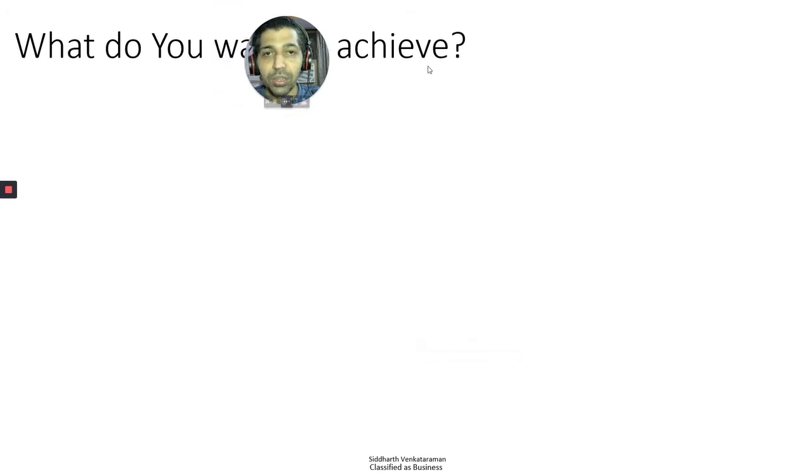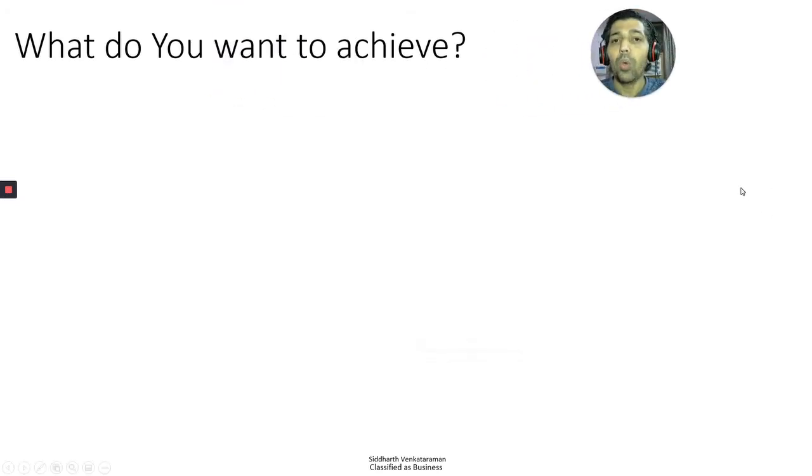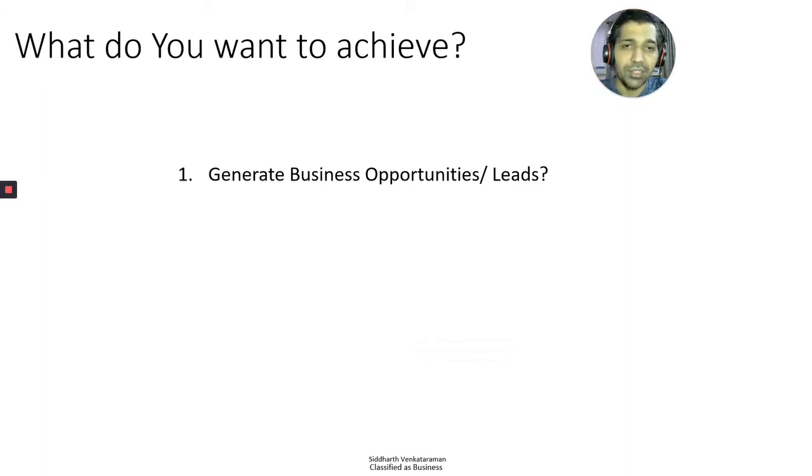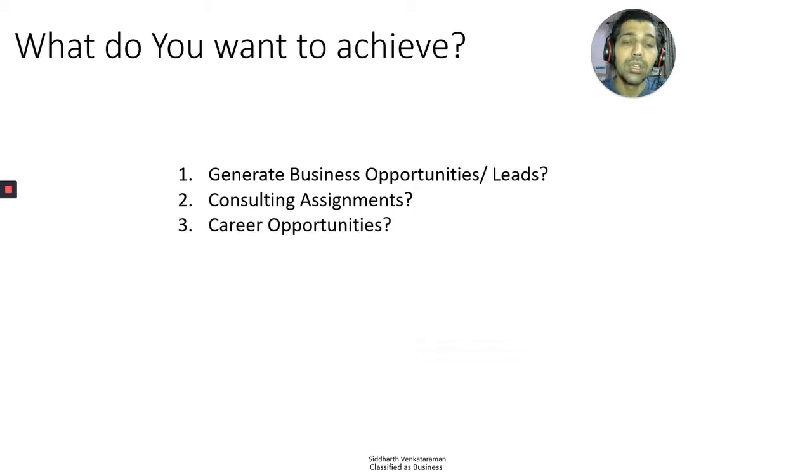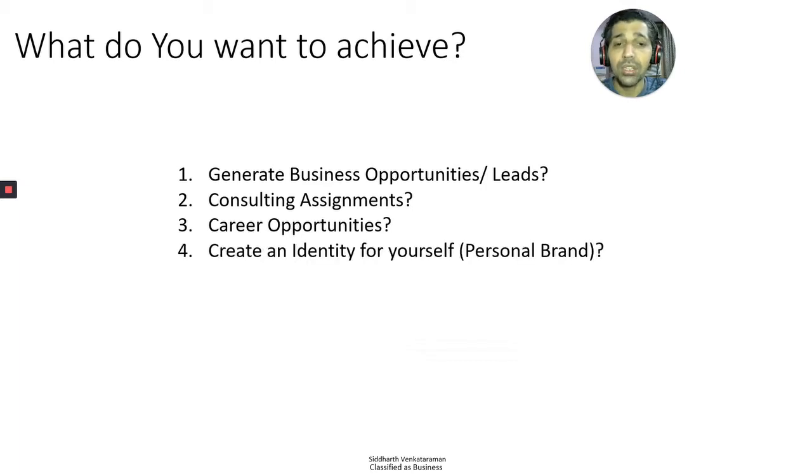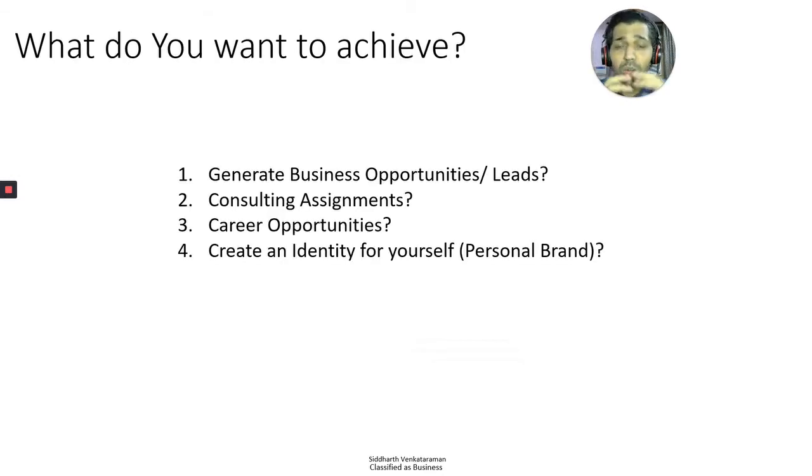So, what do you want to achieve? There can be just 4 or 5 reasons. Either you're there on LinkedIn to generate business opportunities or leads, or you're trying to get some consulting assignments if you're a freelancer or an independent consultant, or you're looking for a job and some more challenging career opportunities, or you're there to create an identity for yourself as a personal brand. So it's going to be one of these four, and obviously it could be a combination of these.